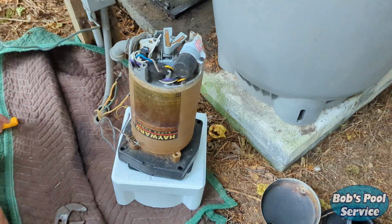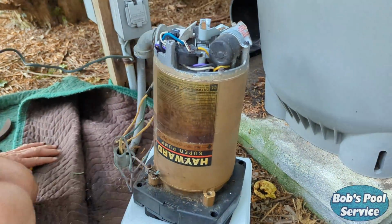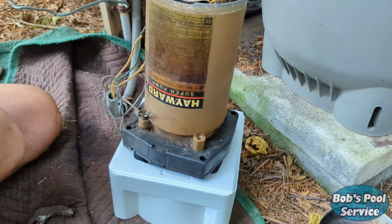Now what we need to do, all these parts down here, these need to be put on the new motor. While we're in there, we're also going to change the pump seal. So now we're going to get to work removing the impeller.